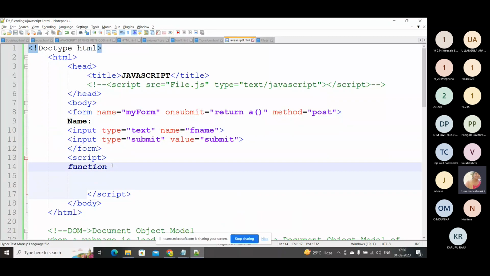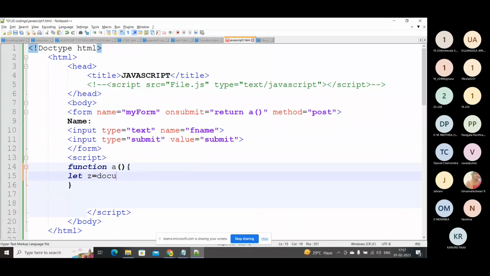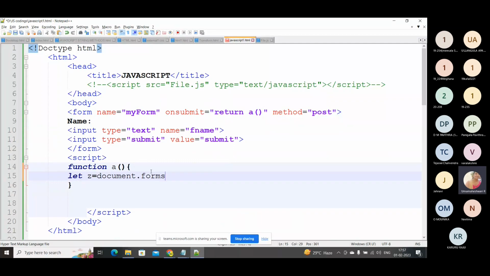In the script function, I'm giving a function name. First I'm assigning one variable. So let z equals document dot forms. If you have multiple forms, you can give it as forms.